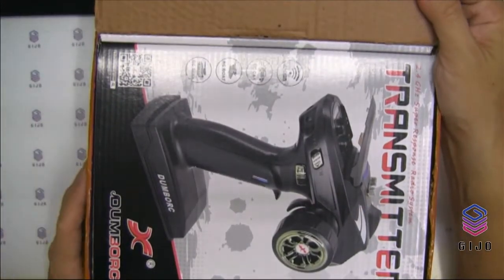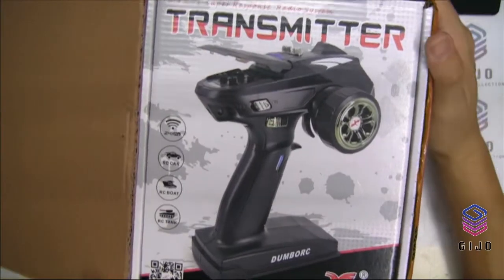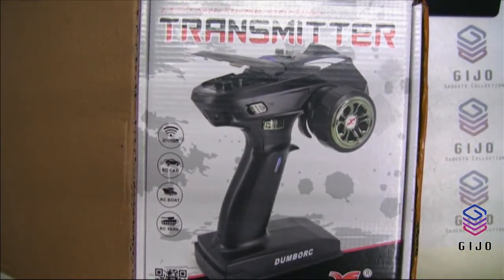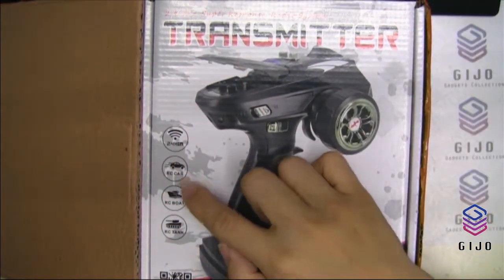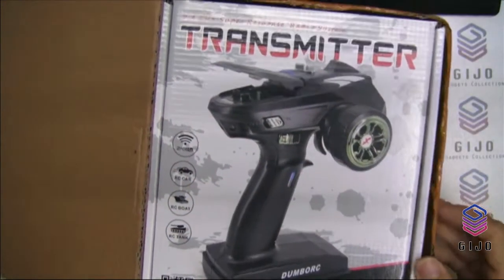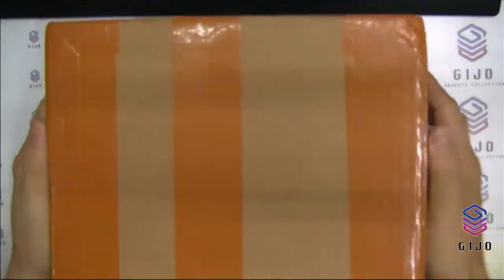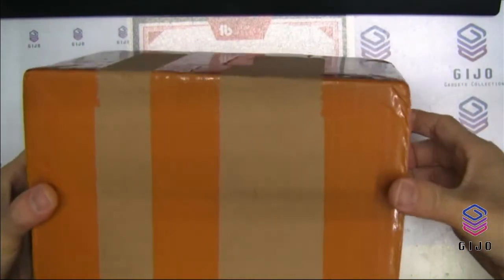Wow. Okay. So there you are. It's a DUMBORC radio car transmitter. It's a 2.4 gigahertz. Okay, can use for RC car, RC boat, and RC tank. Okay, so just take this out first. The packing is too good and it's tight.